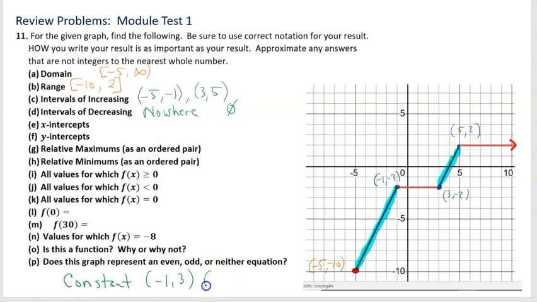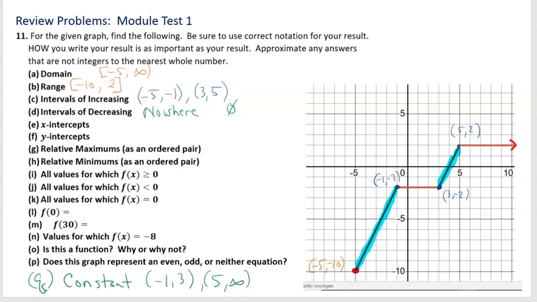Starting at 5, where does it stop? It doesn't, okay? So I'm going to put this as NOPQ, question Q. Where is it constant? And I'll do that on the last graph too. I just forgot to ask it before I started making the video, so I'll fix your handouts, okay?